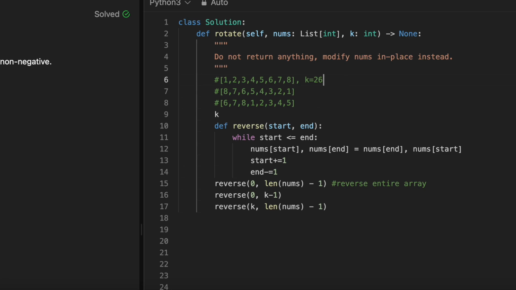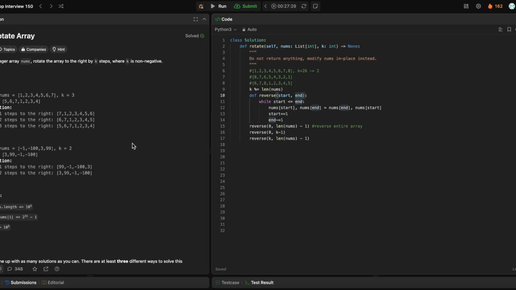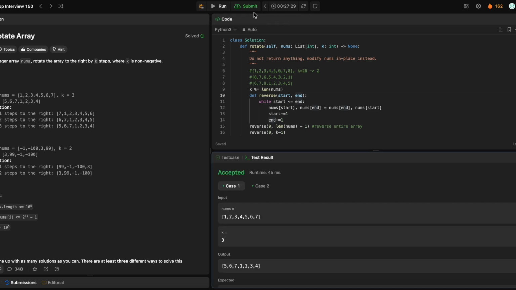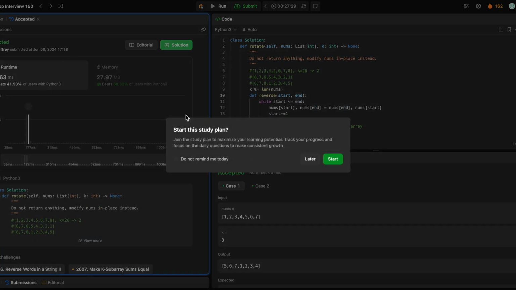So if it was like 26, then you would care about the 2, right? Because after 24 plus 2, we know this is going to just result in a cycle, so that won't affect it at all. It's just the 2 that would. So we can actually start by just modding it by the length of nums. And now that should be good if we run it. Yeah, it seems like it works, and if we submit it, it seems pretty efficient.